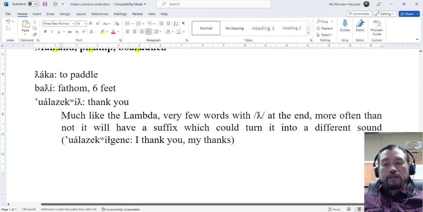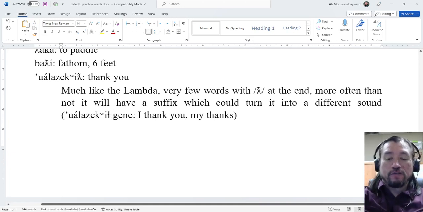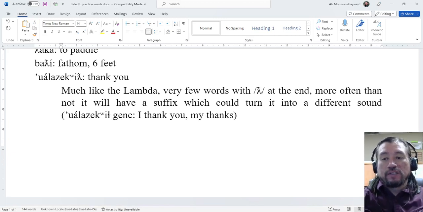The reason why I had a lot of difficulty finding a word like this is it's very much like the lambda, where very few words end with this barred lambda sound. More often than not, it'll have a suffix after it, and that suffix could turn that barred lambda into a different sound. So if we took this owalatequit and added something to it, like the word gintz, gintz means it's mine and it's close to me. It signifies possession and also signifies location.